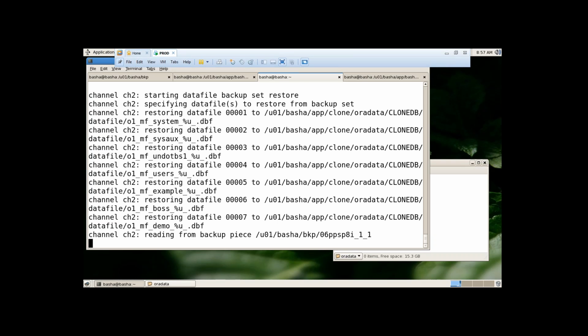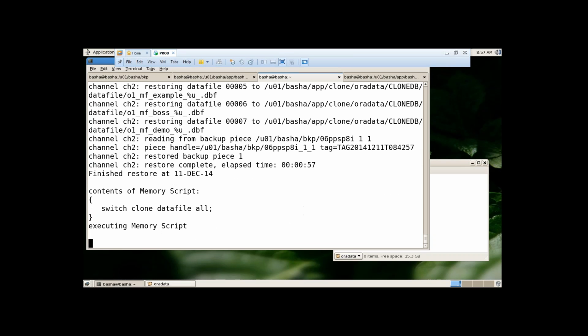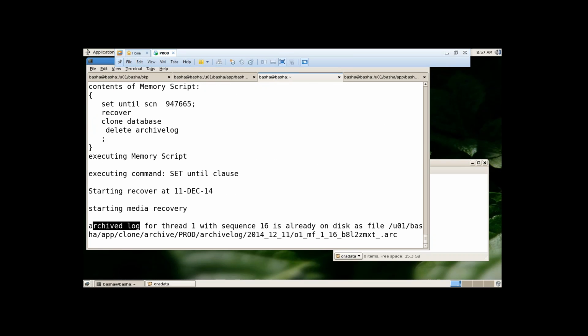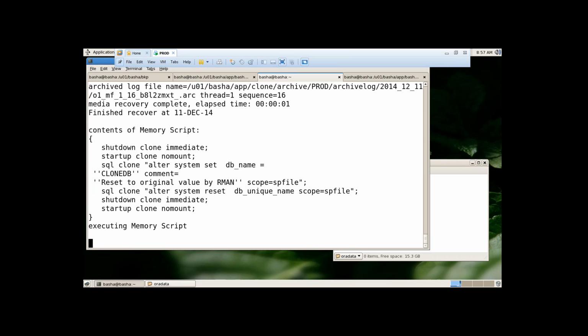Depending upon the size, it can take more time. Okay, so this is starting media recovery, updating the files as in the system data files.